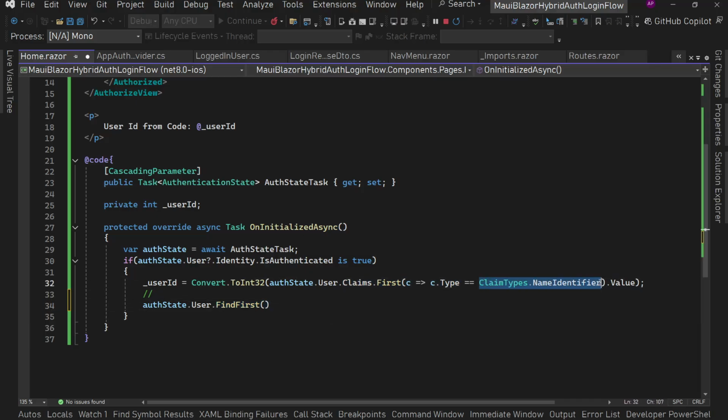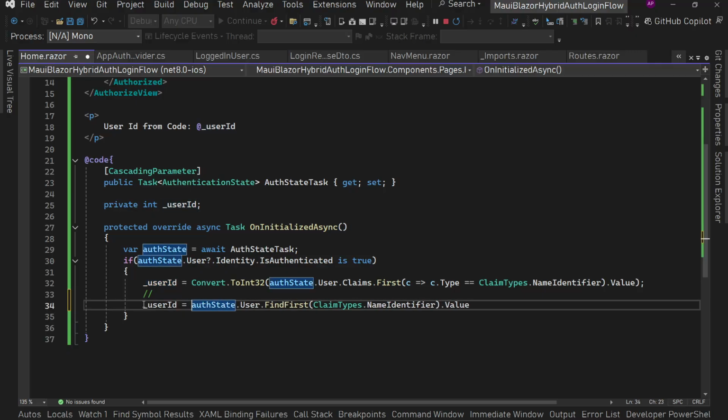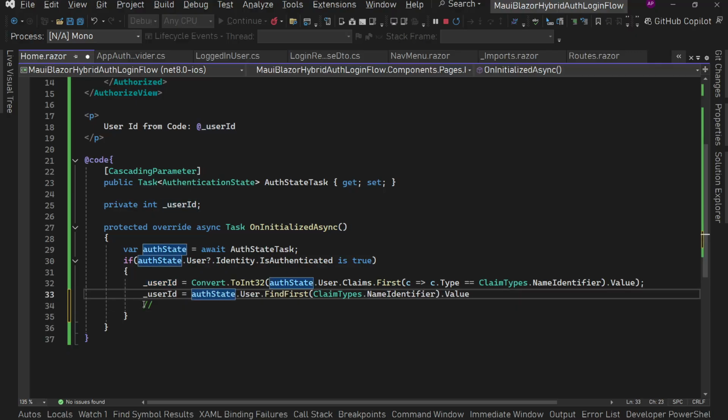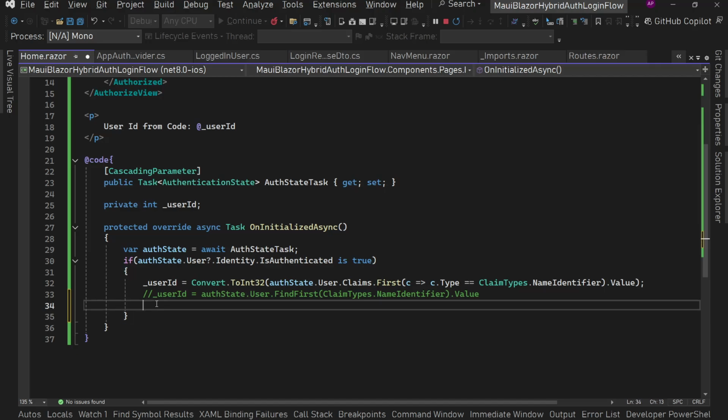We can directly provide the claim type here like this, dot Value. So both of these things are the same. You can use this one or this one. If you want to explicitly access the claims, you can use this one. You can use whatever you want to. It's up to you.